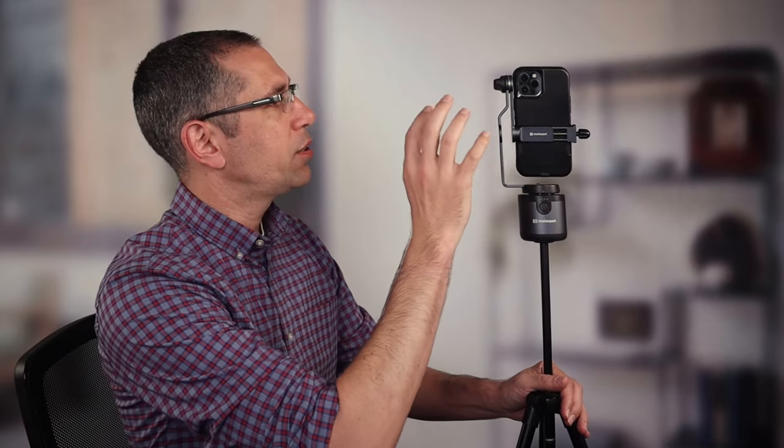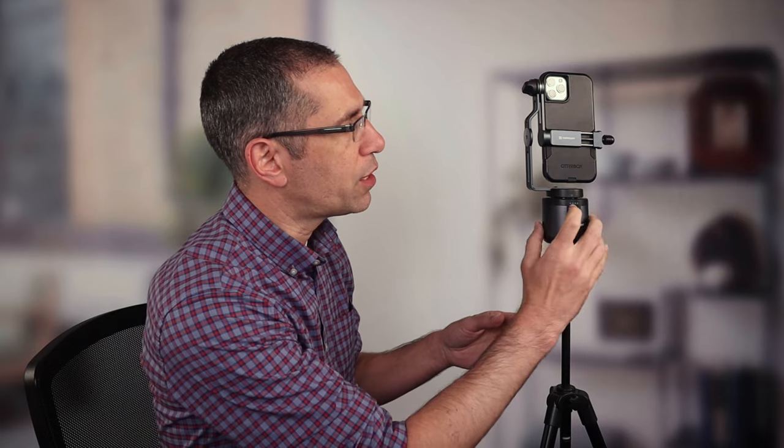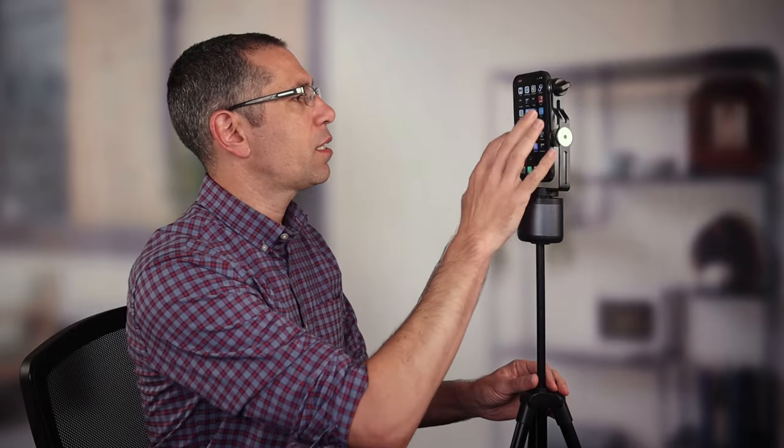Now with the phone connected to the arm clamp that is connected to the motor mount that is connected to my tripod, I've got my lens height at 54 and a half inches, which is just short of the recommended 55 inches. That is perfectly fine — no one will ever notice that half inch difference. So this little compact tripod really does do a great job at setting your camera lens at an appropriate height for capturing your digital twin for many different use cases. Now I have properly aligned the ultra wide angle lens with the horizontal and vertical axes, and I can go ahead and turn it on.